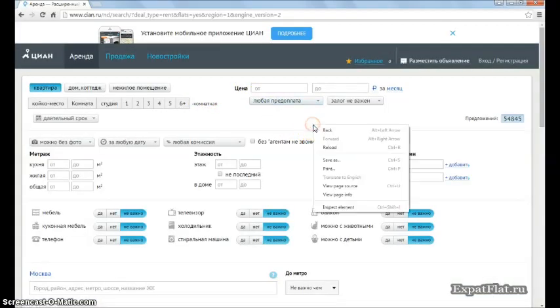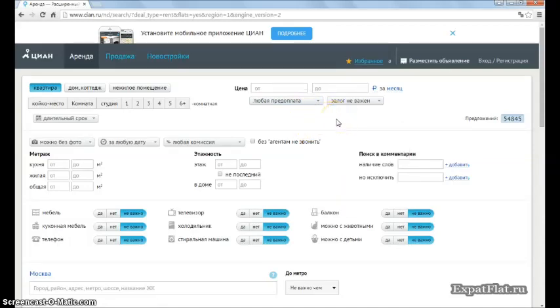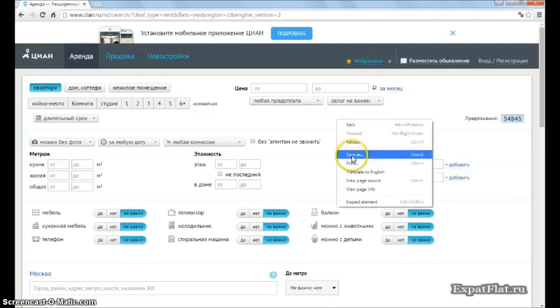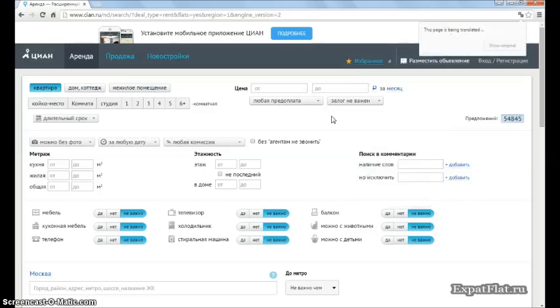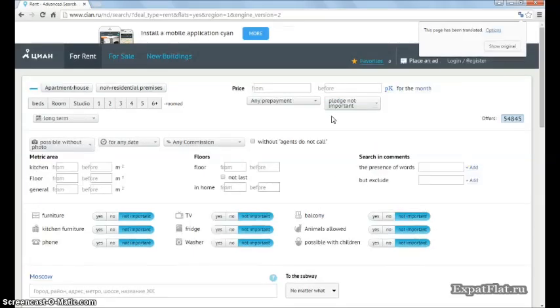And here we are on the main page for the search, where you're going to put in the specifications of what you're looking for. And we're going to translate to English again. Now, over here you have the number of rooms. And for our illustrative example for this tutorial, we're going to say we're looking for a 3 or 4 room flat. Now remember, in Russia they give the total number of rooms, not the total number of bedrooms. So a 3-room is a 2-bedroom, a 4-room is a 3-bedroom.